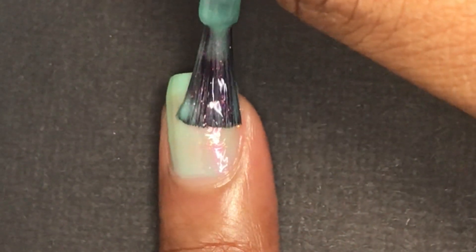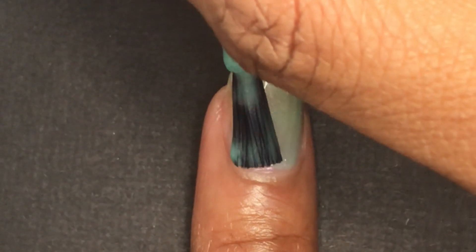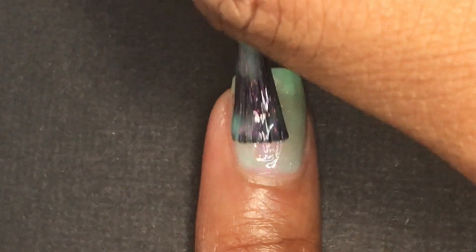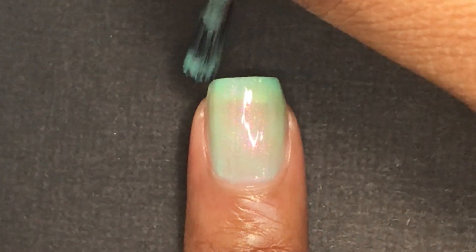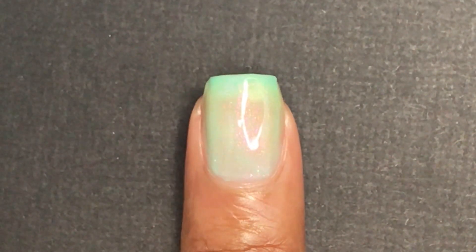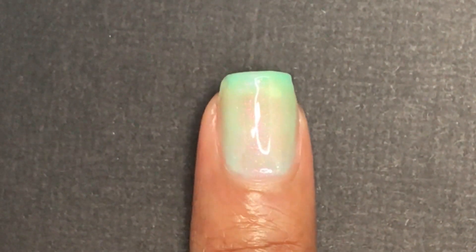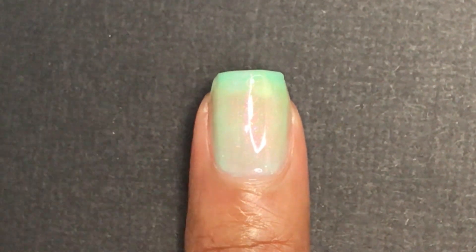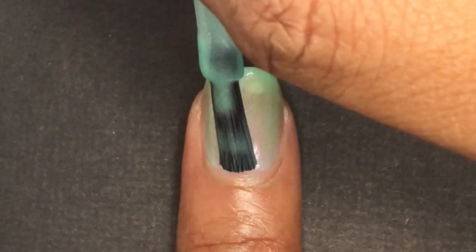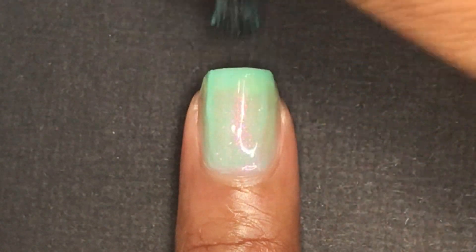You will see some nail line through, but I think the nail line is covered maybe 85%. If you want to use one of those base coats that cover your nail line, this would be a good polish to use that with. I'm not a huge fan of seeing nail line through polishes, but I actually didn't mind it too much in this one.